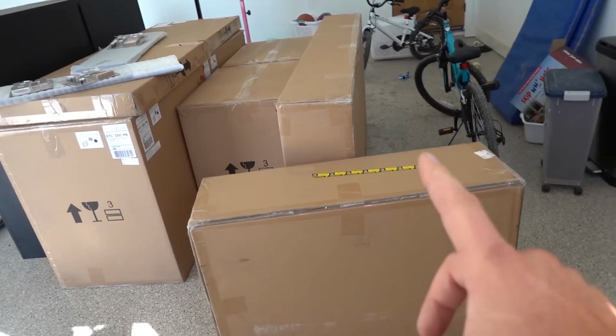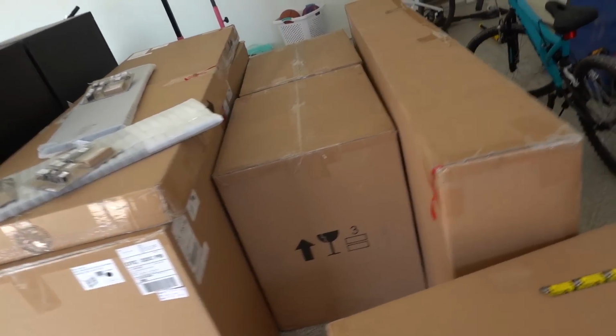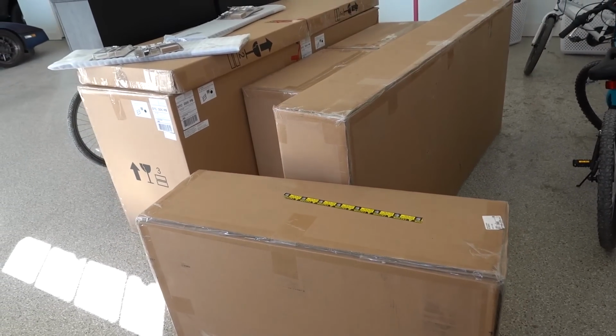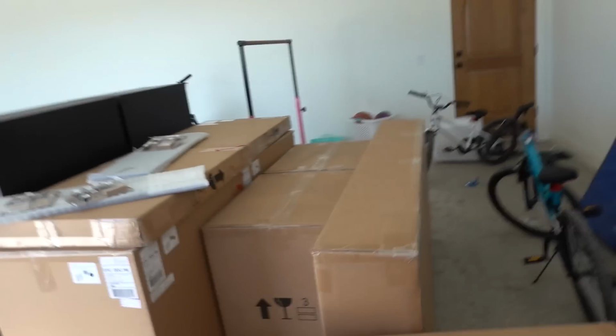Okay, the room is clean now, so that's good. Here's the problem. This is all of my furniture. And I actually have no idea what it is. Meredith picked it all out and ordered it 6 months ago. And she showed it to me, but I don't remember what it looked like. And so I'm just gonna have to start opening boxes and trying to figure out what goes with what. And there's no instructions. Cool, cool, cool. And Meredith's also not here. She went shopping with some friends today. Just me and the kids. Oh, we got this.